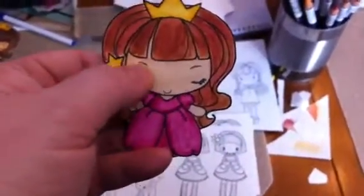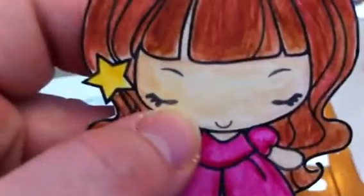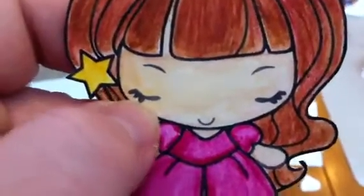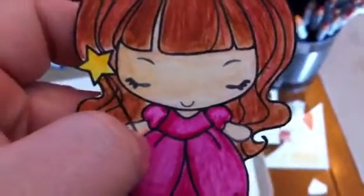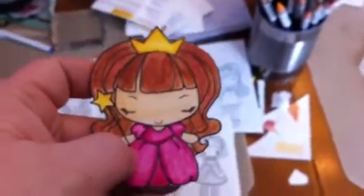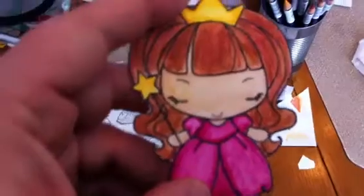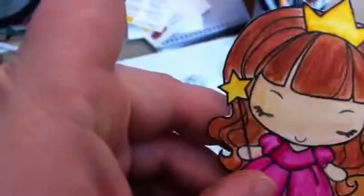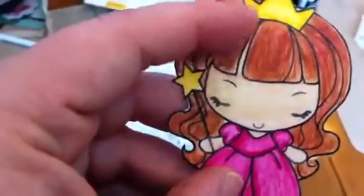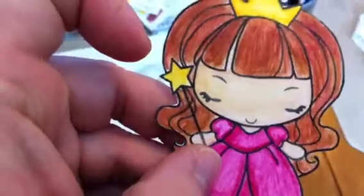This girl here is done with the Inktense pencils and the gelato for the skin. I put the peach gelato down first, and if you look closely around her hairline and the sides of her face, you might see a little bit of brownish there — that's where I used that brown gelato sparingly and blended it in, then put peach on top again. I still need more color by the wand and by the bang.